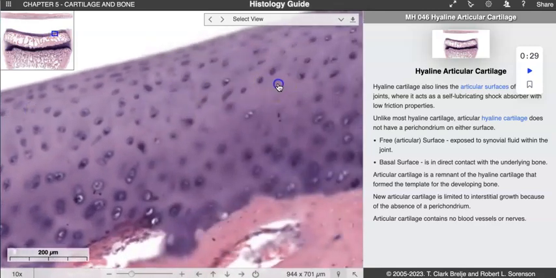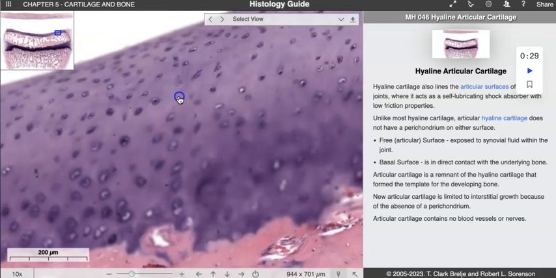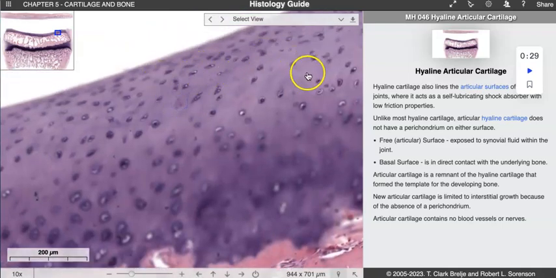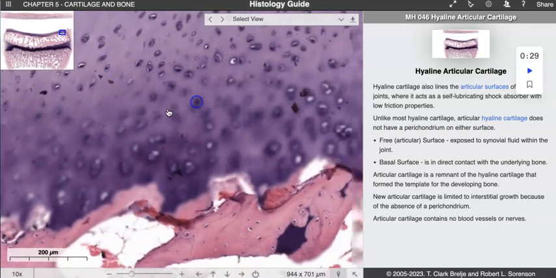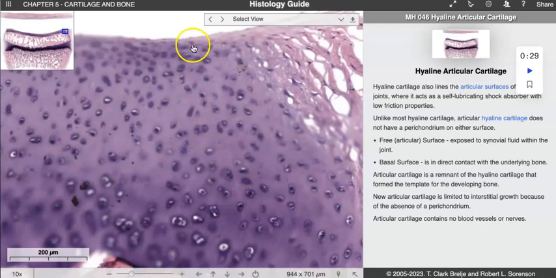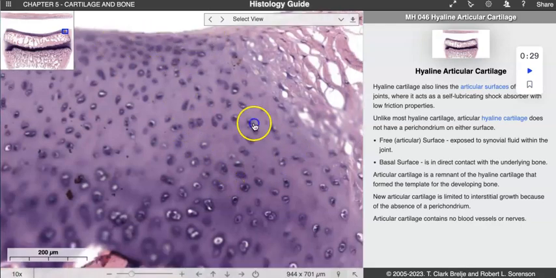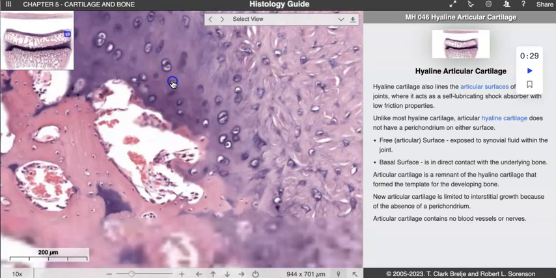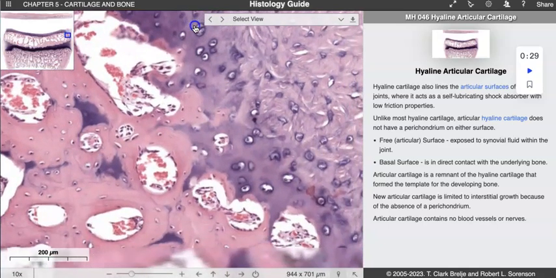So maybe if we travel around, let's see if there's any that come into focus. Again, those have lacunae, so I would not call those blasts. Let's travel all the way down the other side. Maybe up in here. So again, I apologize that I can't, unfortunately, zoom in and find focus to our own vision. But that's essentially what we got. Over here, it's just lots of mesenchymal cells giving rise to all different types of connective tissue. Remember that mesenchymal cells are mesodermal in nature and can give rise to all of our different types of connective tissue, which is pretty great.